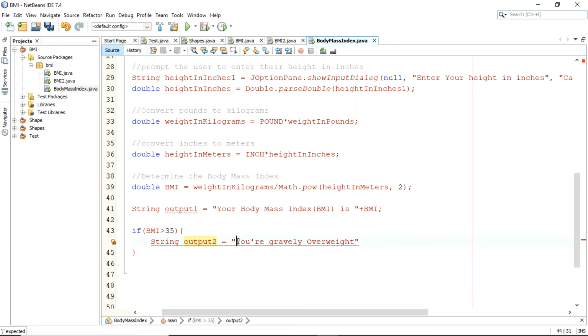So this output should be printed on a new line. And it should as well include the first output. So we shall have output 1 and this string.